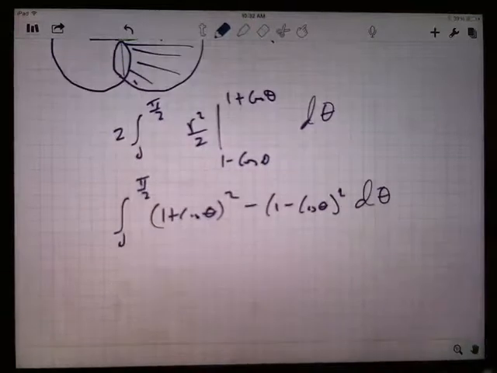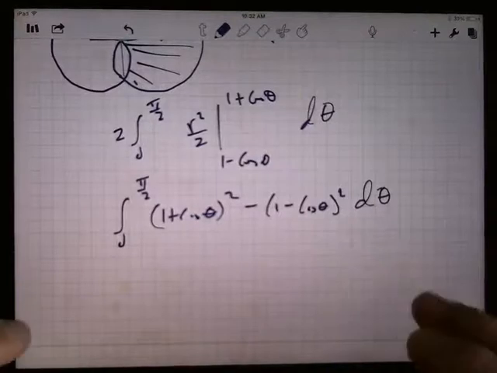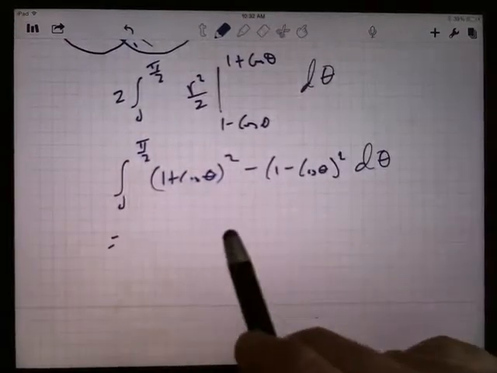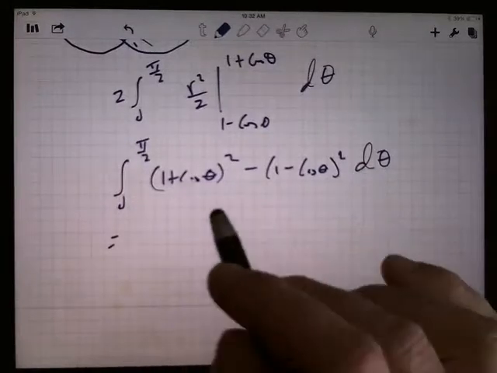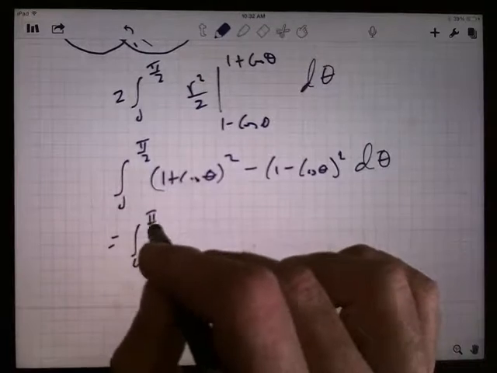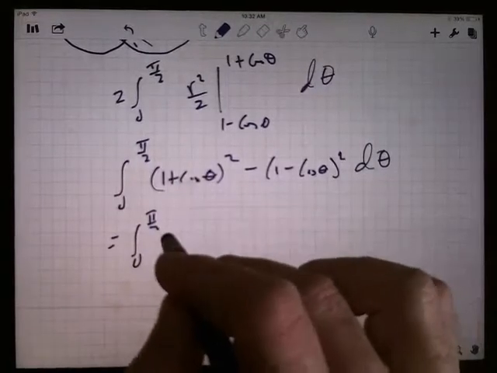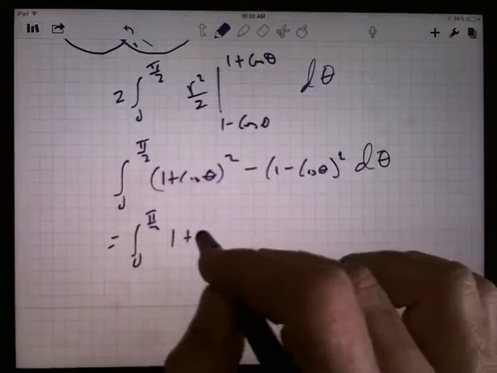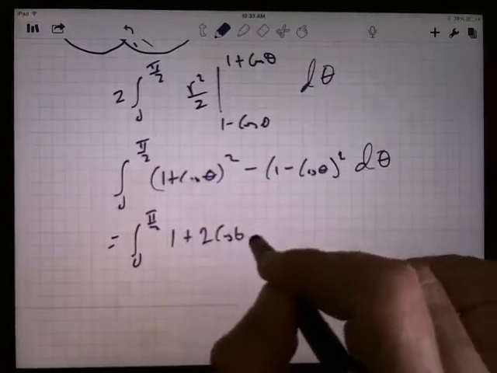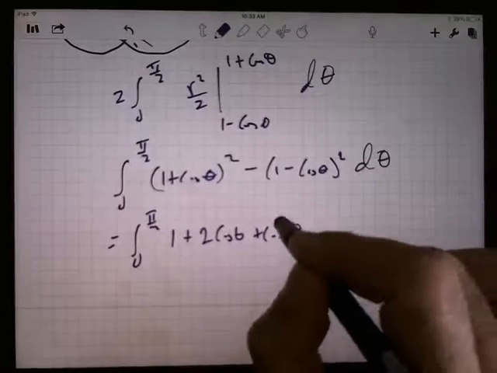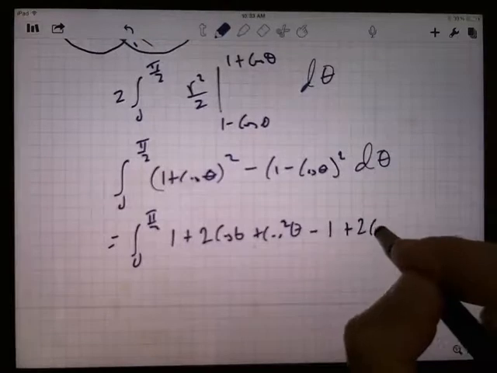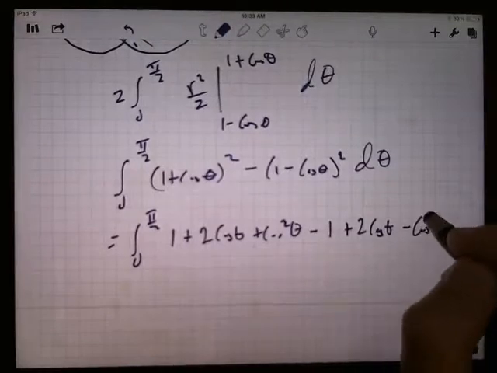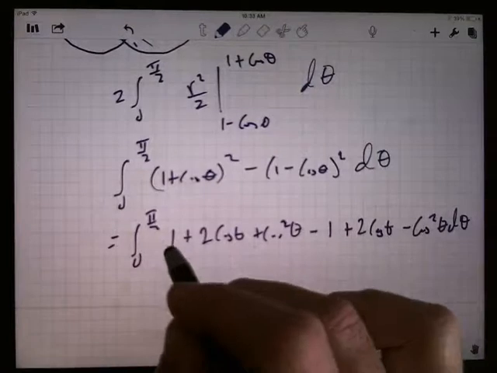And at this stage, I can either multiply that out and gather some like terms. Actually, let's do it. What the heck, we're here. I was going to say I could just type it into my calculator. It's a definite integral at this point, just one variable. But it's probably not too hard to do, because if I square things out, it's going to look a lot nicer. I've got 1 plus 2 cos theta plus cos squared theta, and then the minus sign is going to make this a minus 1 plus 2 cos theta minus cos squared theta d theta, and you've got just a bunch of stuff that cancels out.